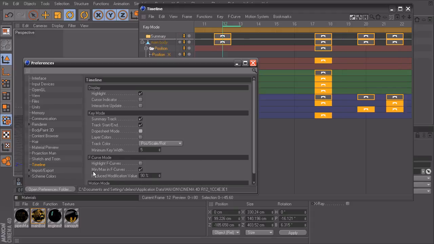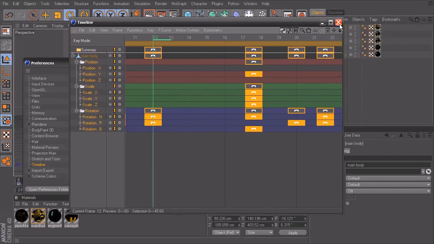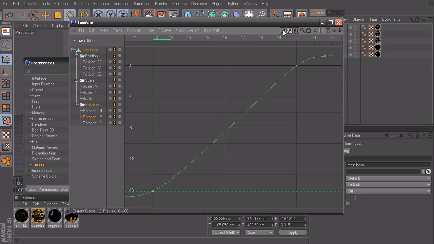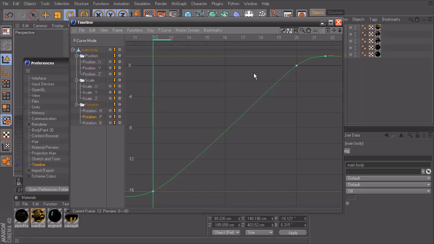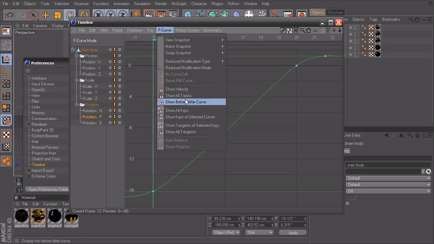What's also cool is our min and max range in the F-curve manager. Let me go ahead and show you that quickly. If we were to just go ahead and head over to the F-curve manager, we could do so from the shelf at the top, so we could toggle between our different systems. I'm going to move to the F-curve mode. Underneath the F-curve, we could also make sure that show all tracks is turned off.